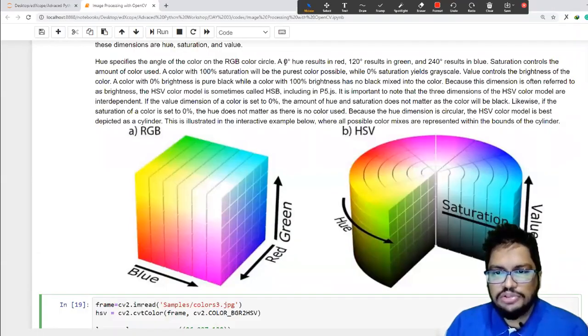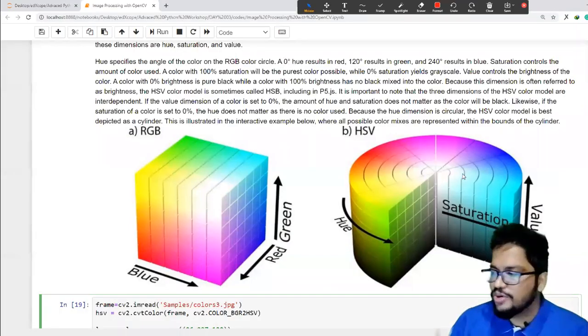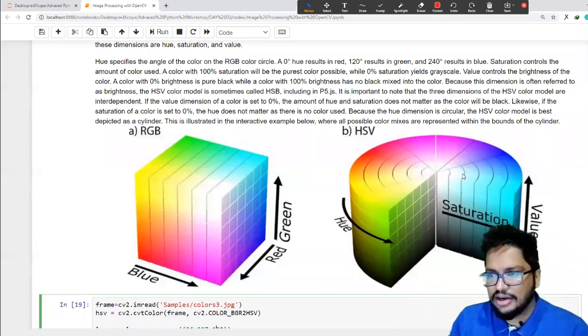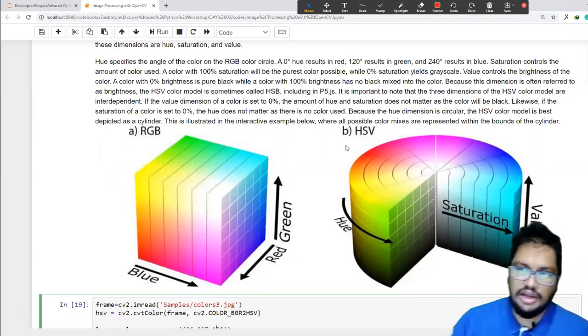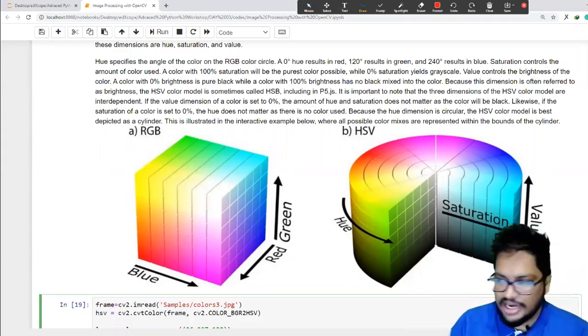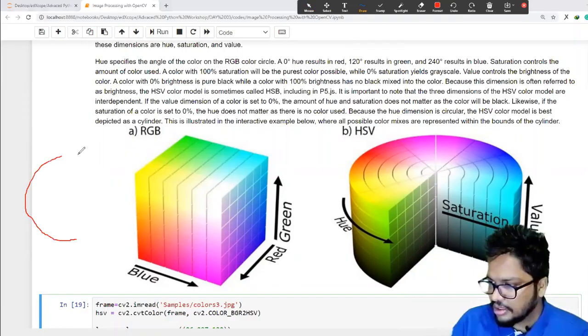So hue is like an angle. If you create a circle, the hue value is like the angle.